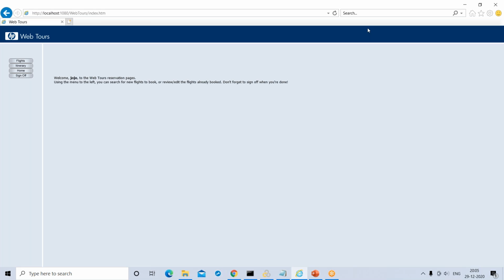In fact, we have so many tools in the market along with LoadRunner, like JMeter, NeoLoad, and other tools. But LoadRunner has the highest share in the market when compared to other tools. It's because it supports so many protocols, and it supports all technologies like Java, .NET, mainframes, SAP, Citrix systems, everything, web services as well.